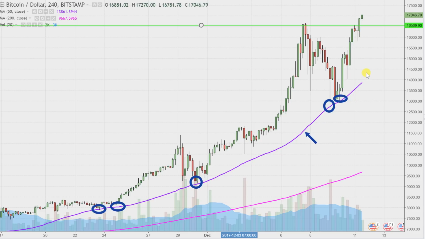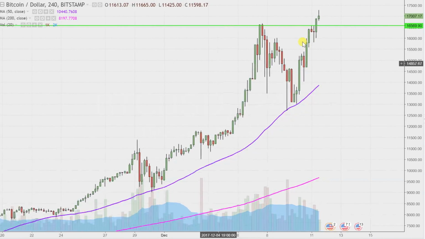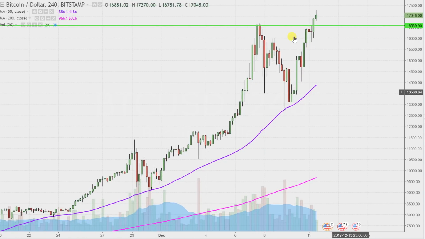So from a very cut and dry perspective, the easiest way to look at the current chart is as long as the price stays above that purple line, the bulls are in full control of Bitcoin, no questions about it. So another nice move today, and I'll be back tomorrow around the same time, and we'll see how the chart's looking at that point in time. But it just broke through that level of resistance and bounced off that level of support. So from a technical perspective, things are looking good.